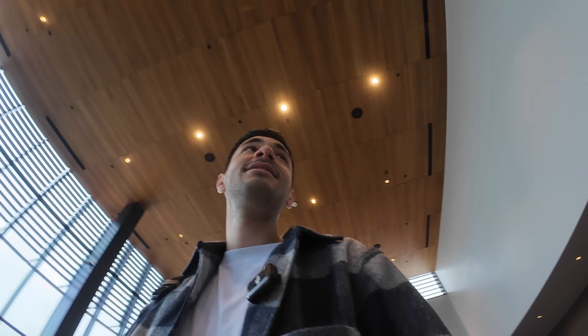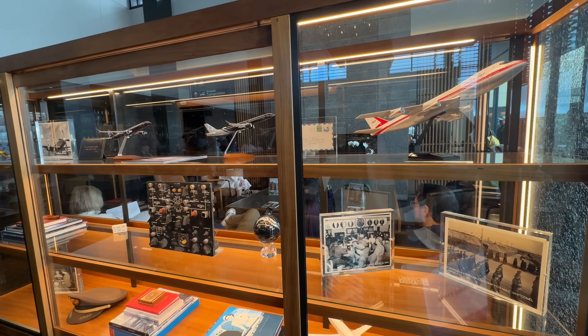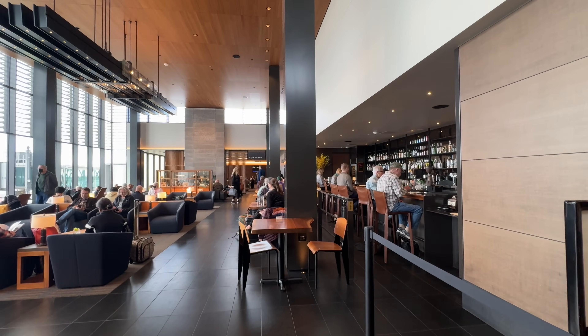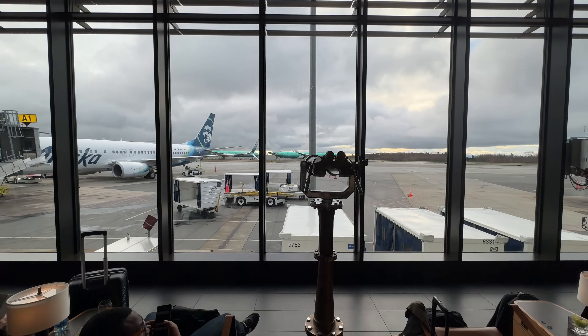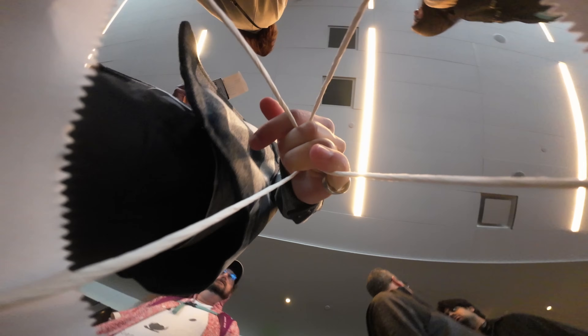They've got nice music playing - Tiny Dancer. I think there are about 10 flights a day. You can fly to Hawaii or Alaska from here. There's a cafe that isn't open or doesn't exist yet. The bathrooms are nicer than some business class toilets I've been in. They also really like Adele. And welcome to our guest, Group B boarding.